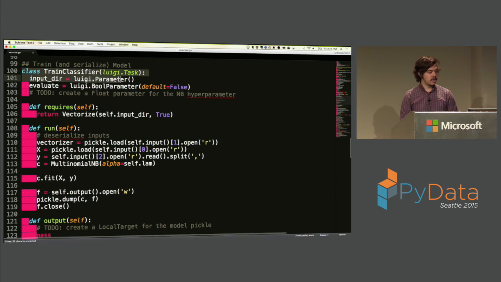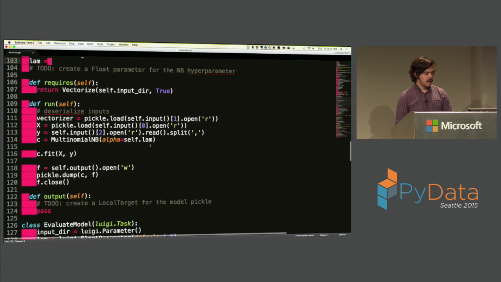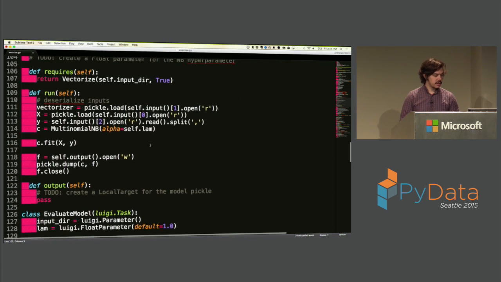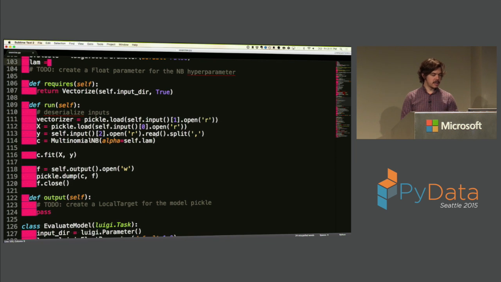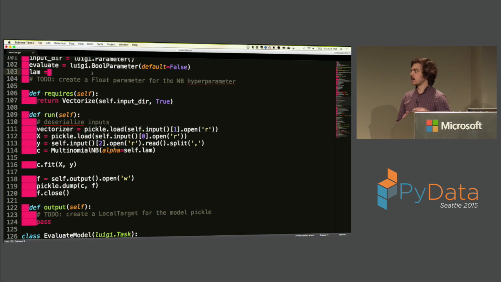And the train classifier here, hopefully, is going to give us a glimpse into interesting use case patterns of using Luigi. In here, we're going to want to create a parameter for our naive Bayes for its hyperparameter. For folks who aren't familiar with the naive Bayes algorithm, the one in scikit-learn can take a single hyperparameter that defines your regularization constant.